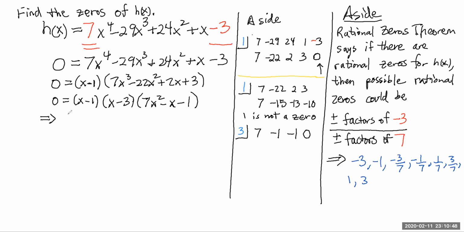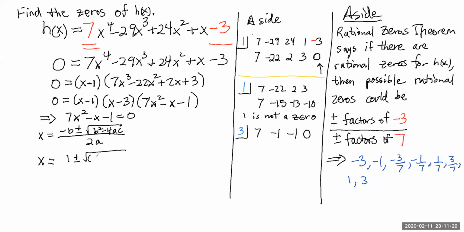What does that mean? That really implies that we're solving this equation now. 7x squared minus x minus 1 is equal to 0. And the quadratic formula says x is the opposite of b plus or minus the square root of b squared minus 4ac, all over 2 times a. And if we keep writing, let's substitute. Let's just be consistent and write equations. We get 1 plus or minus the square root of negative 1 squared minus 4 times 7 times negative 1, all over 2 times 7. And we get x is now equal to 1 plus or minus the square root of 1 plus 28, which is 29.